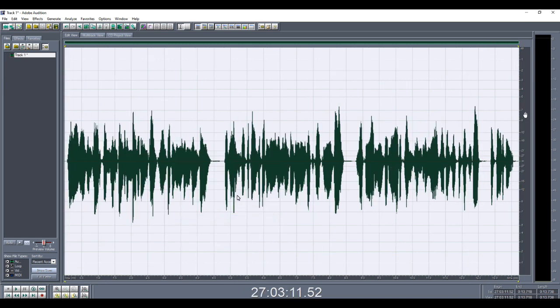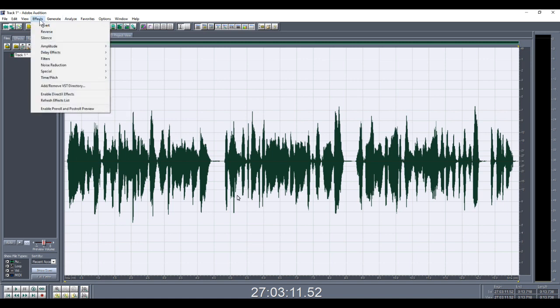In this case, you can see this actually is a little bit lower level, which tops out around -7, averaging out in that -12 range. So it's probably healthy enough for us to use in production, especially when we drop some music below it. You'll be doing some things in the mix sequence to blend this together. But for this purpose, I would probably go ahead and bump that up just a little bit more.